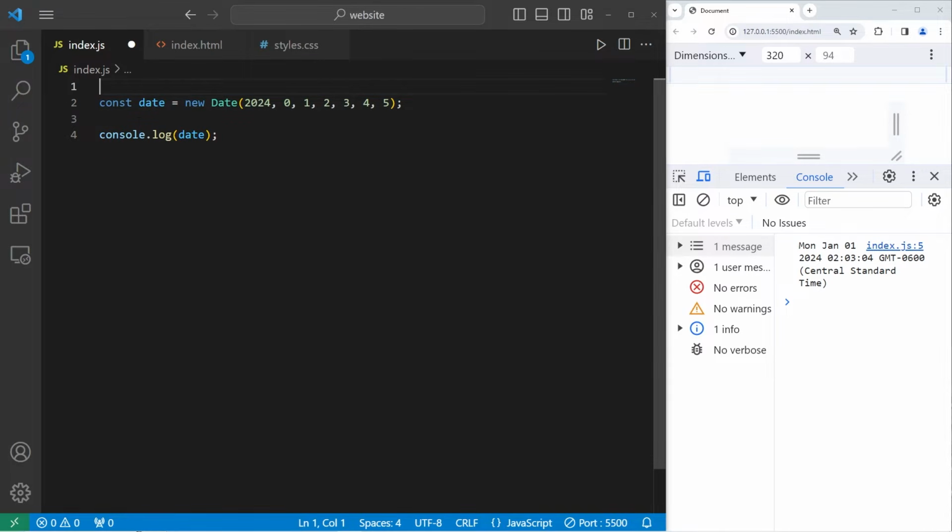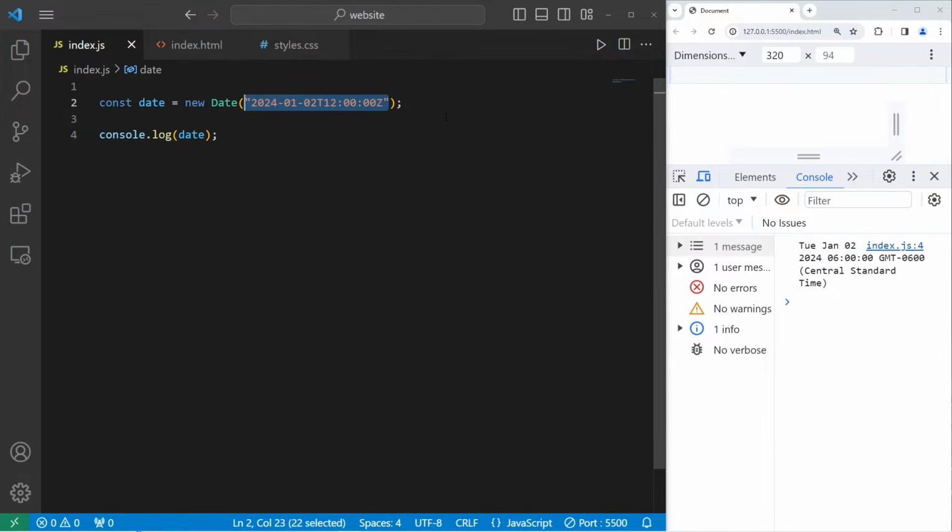Passing in a string representation of time to the date constructor is also valid. Let's say the year is 2024, January 2nd. For the time, you're going to type T for time, 12 noon. Then add Z for UTC time. And there's my new date again, Tuesday, January 2nd, 2024, 6 in the morning.